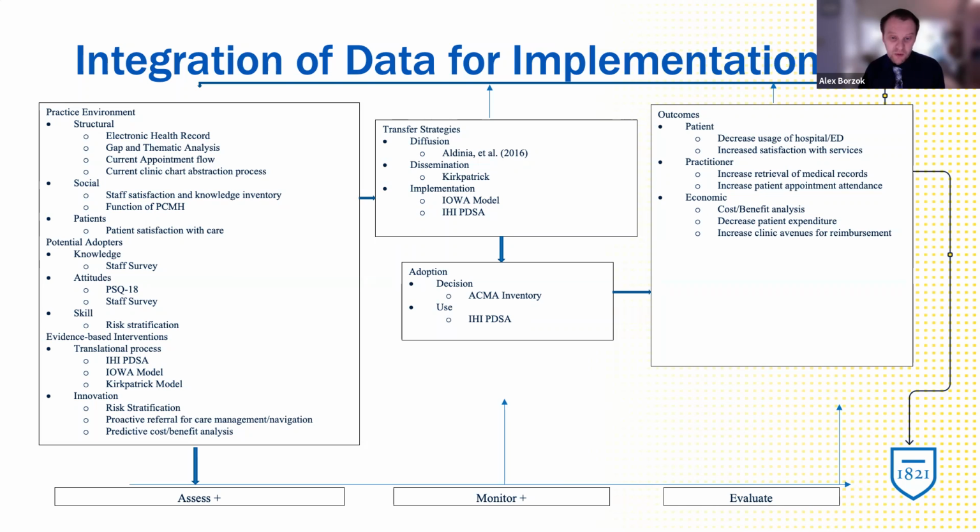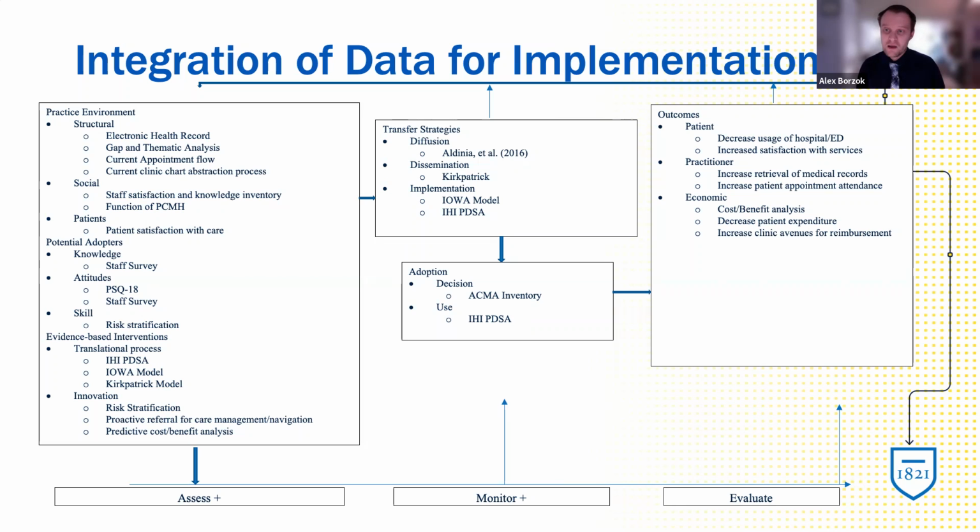Adoption, again, the Plan, Do, Study, Act model, but then also the ACMA has put together several inventories that can be used to evaluate and look at different aspects of the process. They really condense different salient points relating to each of the 5 standards that they have put together, to make sure that you're gathering all of the different information components that are necessary to meet those standards and to meet those metrics that have been identified.